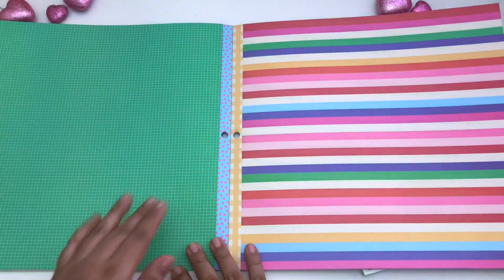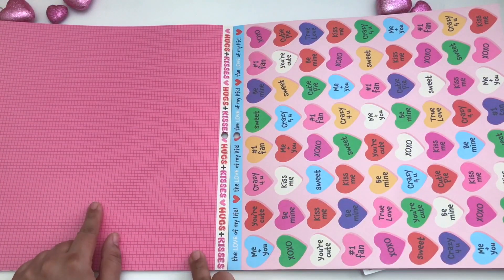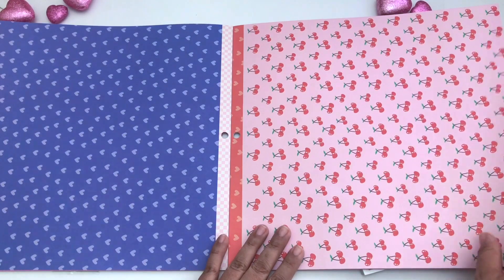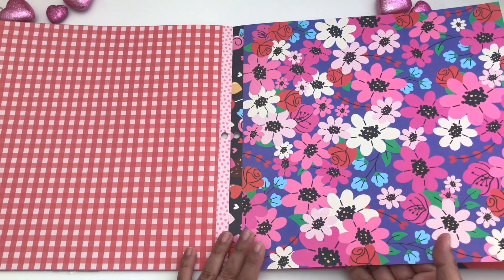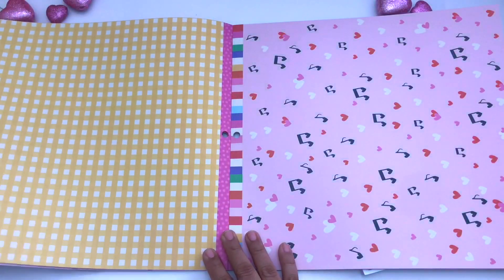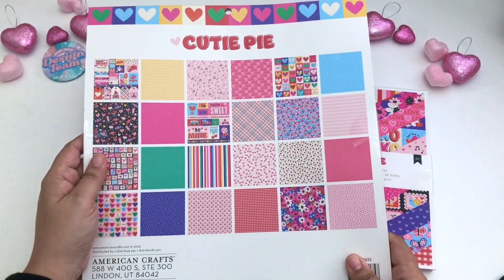This one is not in the 6x8 paper pad, so I love this pink — it's definitely a great color for swapping and projects. Here are the stamps — this is definitely not in the 6x8, it's the green. Here are the stripes on this side. Here are the conversation hearts in a larger sheet, which I love. Here is the blue with blue hearts and the cherry that I love. Here's the larger picnic-style paper. Here's the spring flowers. I love the pink, and then we're going back to the tags. It starts to double up — this is double-sided sheets.